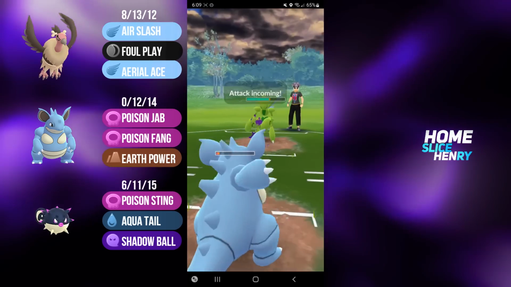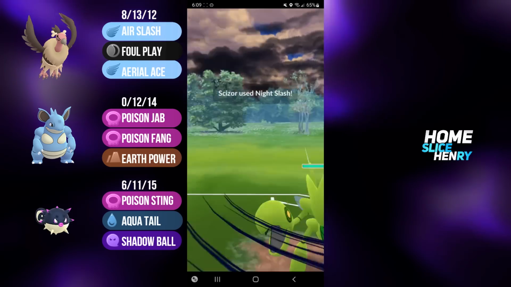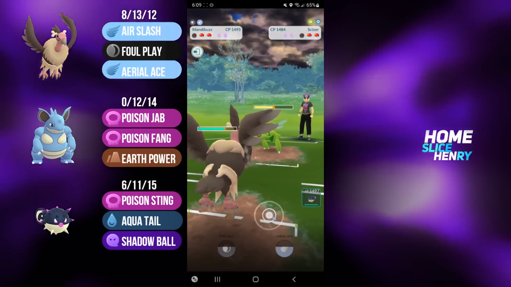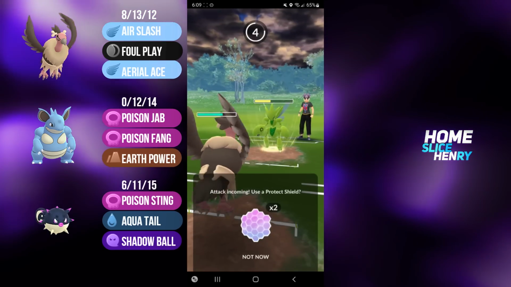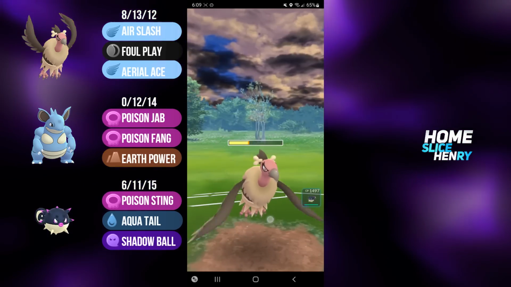They let it go, they bring in Scizor, and they decide to fire off a move. That works out very nicely for me, as I was not going to be able to reach a second Earth Power. Back in comes Mandibuzz. The Scizor did fire off a move, but if you remember, they banked quite a bit of energy before they switched out. They're able to reach for the Iron Head.